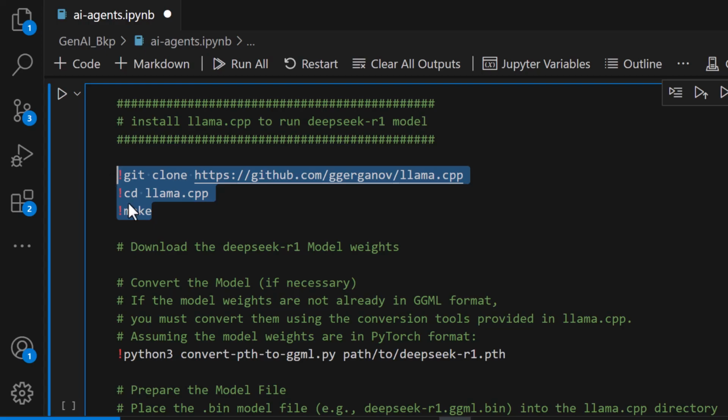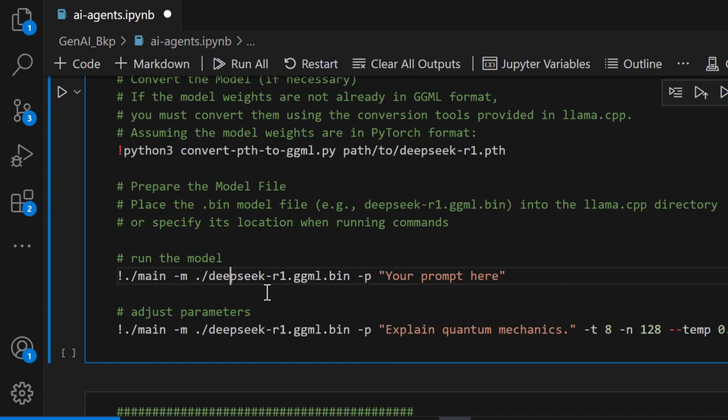I have no preference. All you need to do is git clone their repository, cd into the repository, and issue the command make. This is a C command, so make sure that you have a proper C or C++ installation on your machine. I assume everybody has. Then you need to download the model weight files from the DeepSeek-R1 repository.